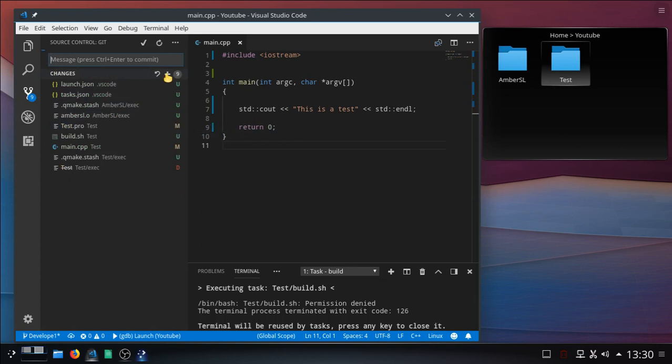We will add everything and take out anything I don't want. Dot stash CPP, Pro, O stash keep.